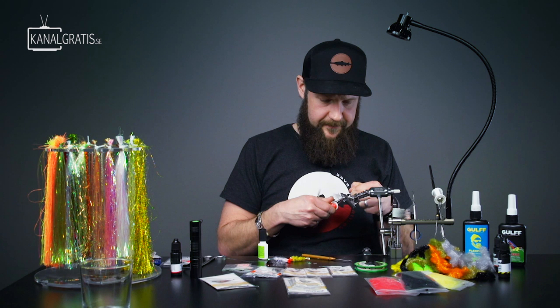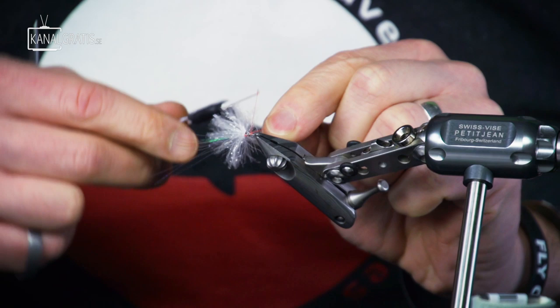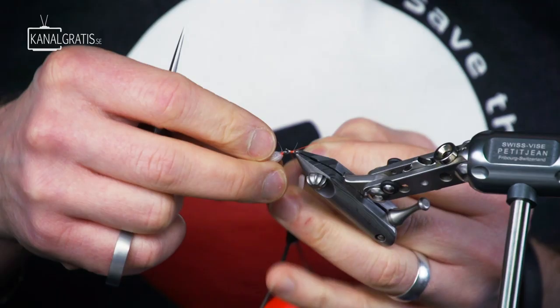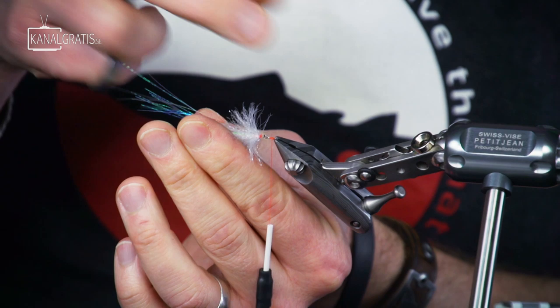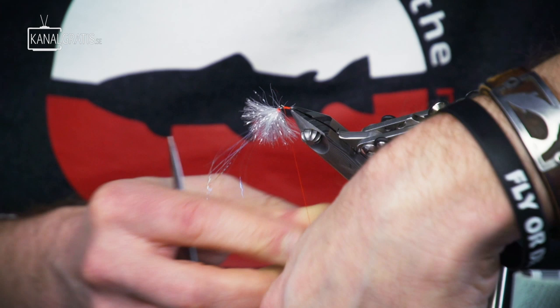Okay. Now we're gonna try to tie in the thread without tying down too much of the fibers from the tail. Of course, you can always cut off stuff that gets tied down. Okay, that's good. I go all the way back on the shank. Back in this case, meaning my right.